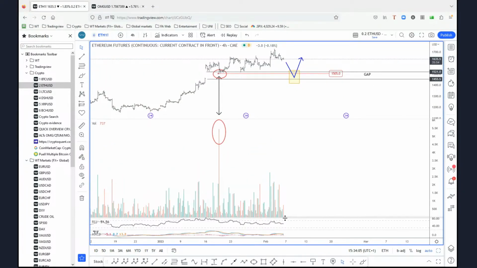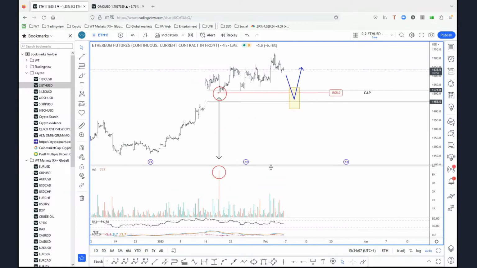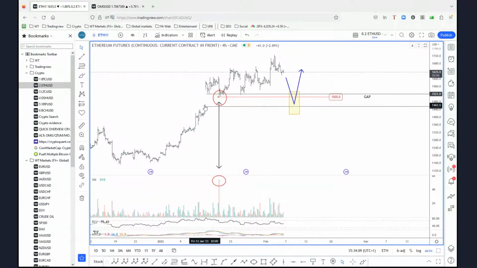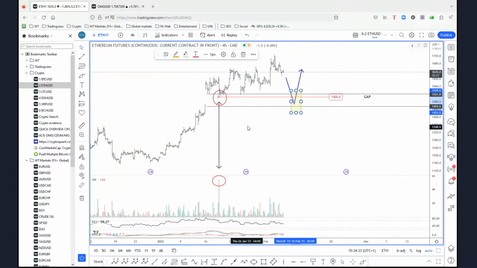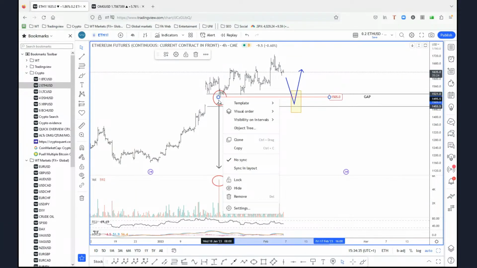Okay, so here we have this gap from mid of January. Notice that this gap hasn't been filled completely yet, so it's still a very attractive level, a potential bounce zone if we can achieve that level. And also notice this volume here, it was back on Wednesday, January 18th. Why am I saying June? Okay, so again, a very attractive level.